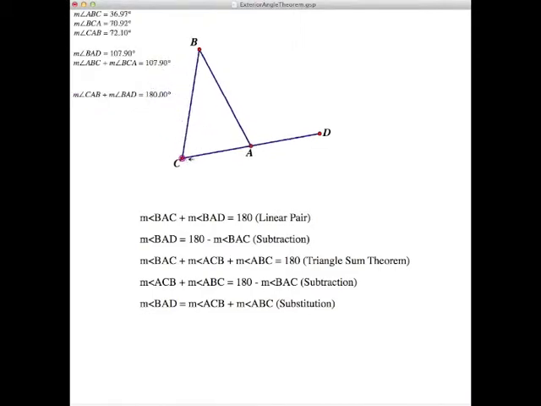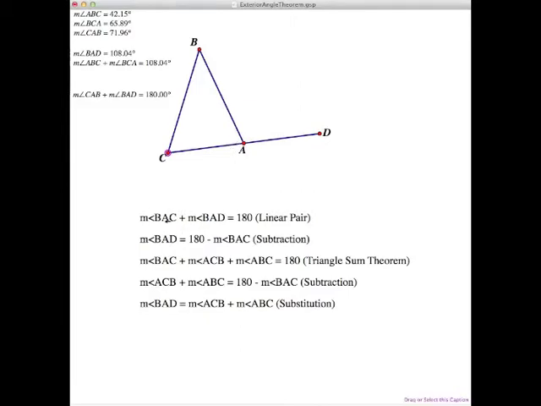Even as we move these, all of these values are changing, but we know that will always be the same because they are on line CD. Now, I don't want to know what the measure of these two add up to, even though I know it's 180. I want to know the measure of BAD alone. I want to know just what the measure of the exterior angle is.